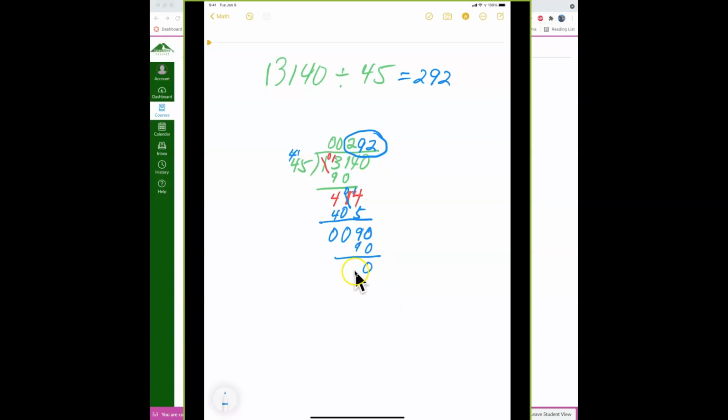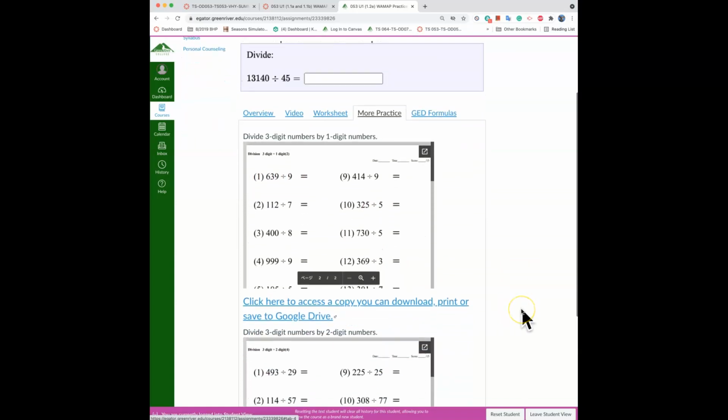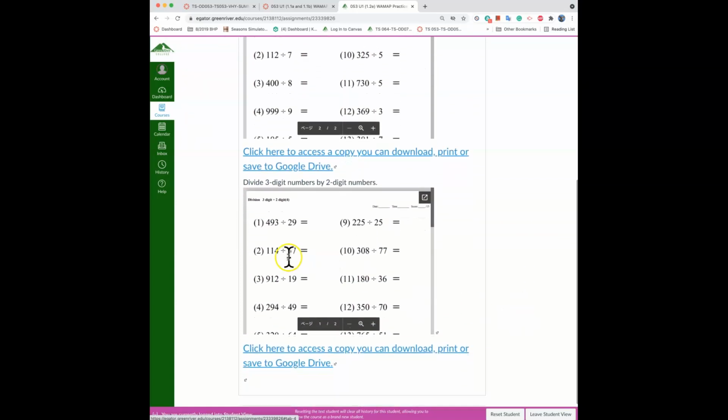All right, this had no remainder, but you could end up with a remainder. And as long as the remainder is smaller than your divisor, you're good. So give this one a try. You can use those worksheets right here. These will be a little easier, 3-digit numbers divided by 1-digit numbers. And then when you feel better, or if you want to just jump in and try these straight off, that's good. Go ahead and do that. And the answers are there so you can check your work.